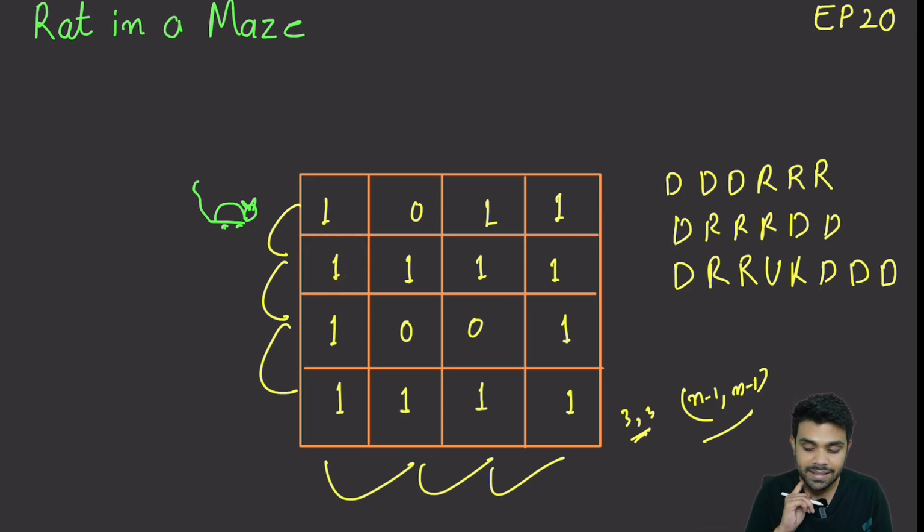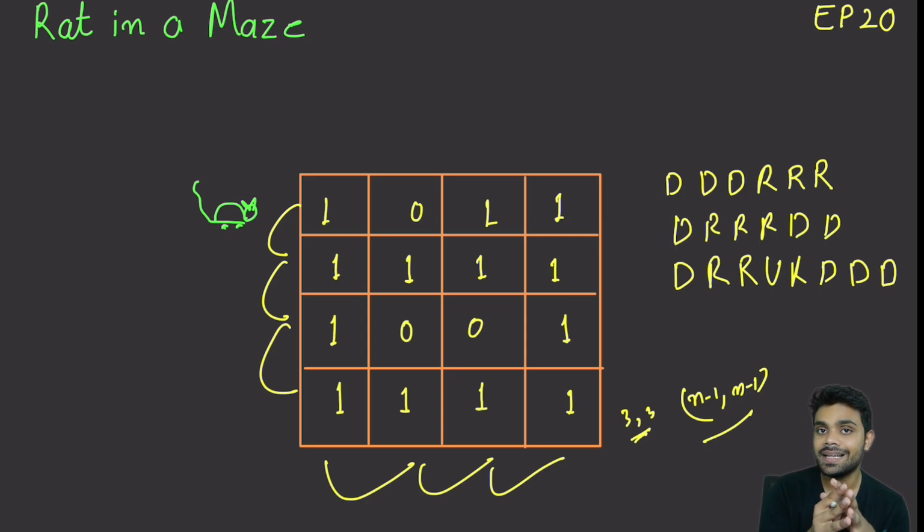Alright, now let us take an example. Let's say we are standing over here. From here also we can go in 4 possible directions. 2 out of these 4 directions are prohibited because of a 0, and from these 2 directions I can ask recursion to handle the rest of the task. Alright, great. So that's what I'm going to do.